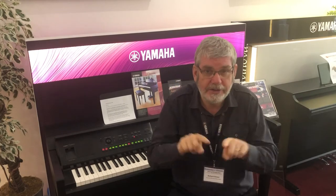A MIDI file basically looks like a spreadsheet. It's just a whole list of all the notes that you've played. And just like on a spreadsheet, if there's anything on there that's wrong, you can just delete it. It's also really useful for maybe printing your own music out. So you could make a piece of sheet music, from one of your own compositions, maybe one of your own recordings. It's a really, really useful format.